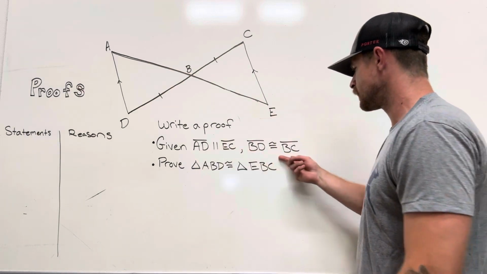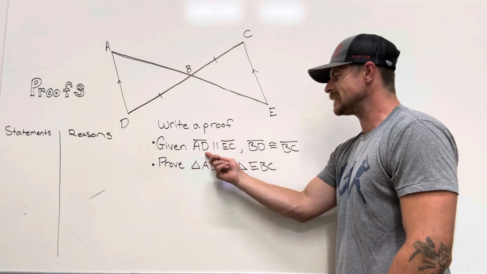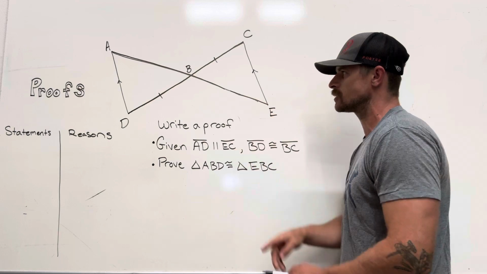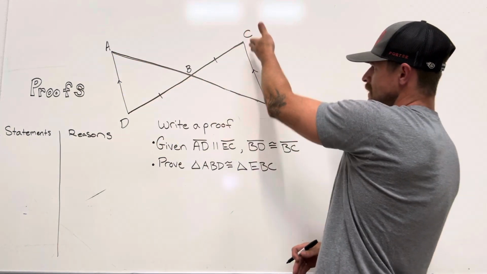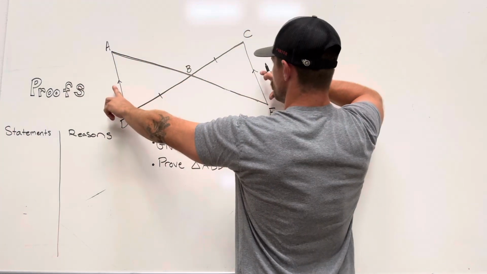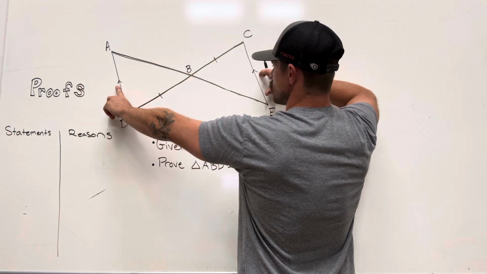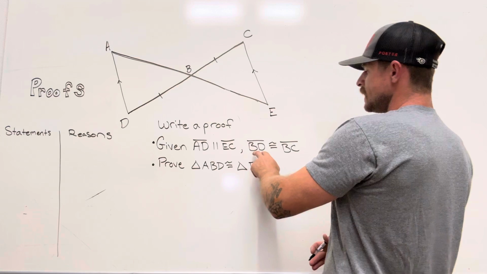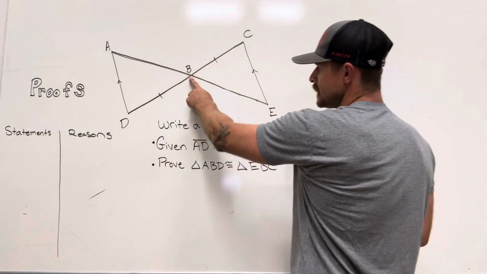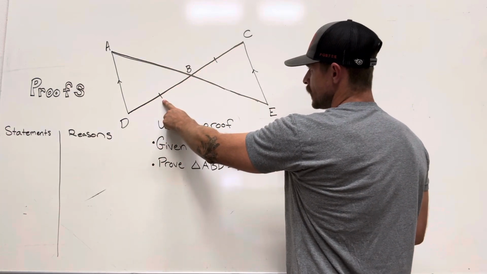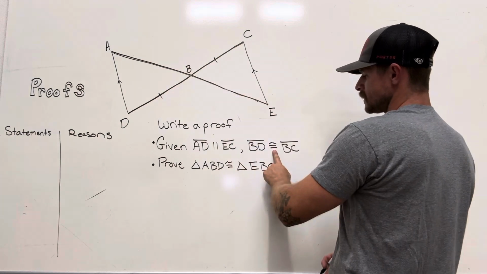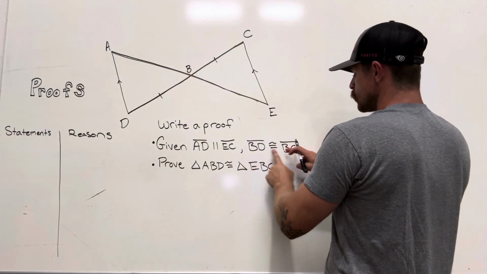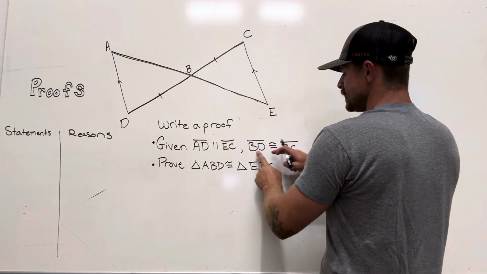We've got two givens. First given is that segment AD is parallel to segment EC. So we got AD parallel to EC. That's also shown with these symbols in geometry. If you see those arrows on those lines, that's just telling you they're parallel lines. Easy stuff, right? And then segment BD is congruent. That symbol and that symbol is also telling us the same thing. These are congruent segments, meaning they're the same distance.